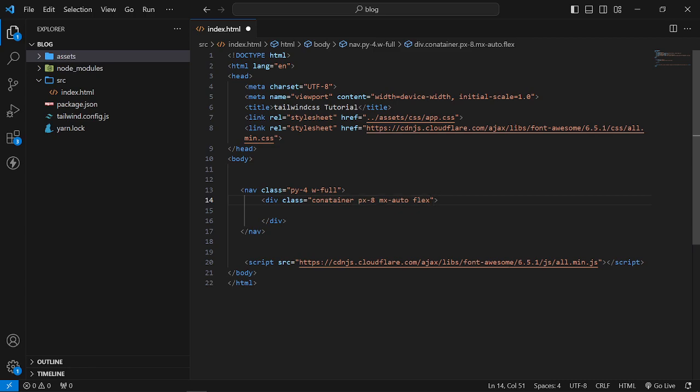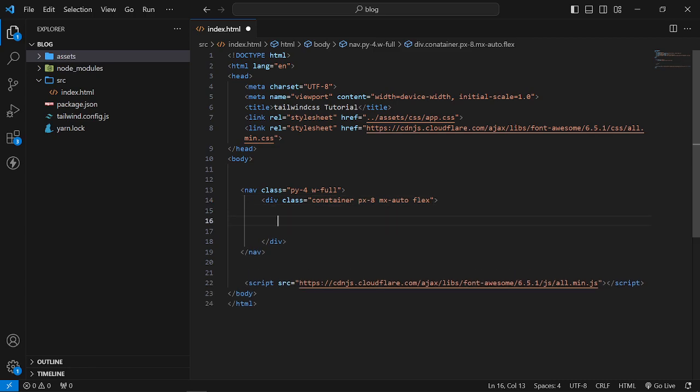Okay, in this way we are going to structure our navigation bar into 3 sections. One is going to be the section containing our brand name. The second section is going to be for our navigation links, and the third section is going to be for our short menu, like search, cart item, and the like. Let's start by creating those sections. We have the first div, which is going to be the brand name.